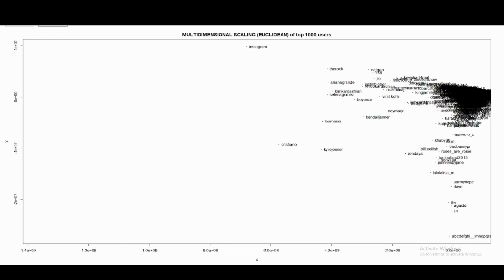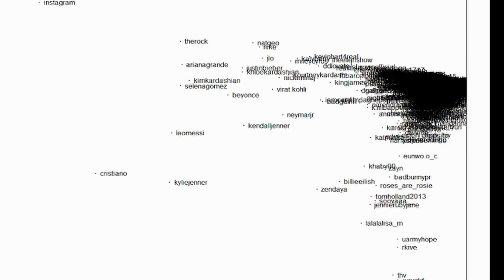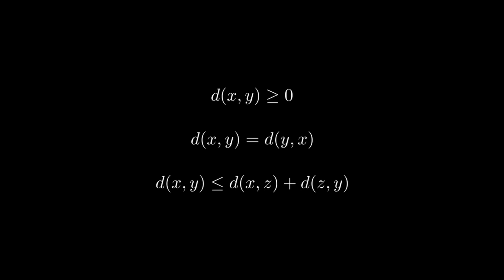Aside from that, we can really just see a big cluster on the top right, and the clustering seems to be very intense there. We can sort of see some artists like Selena Gomez, Beyonce, and Kim Kardashian being together, which must have a similar audience, I guess. But it doesn't really stand out to me very well. So instead, what we'll do is plug in a different metric. But before that, let's just define a metric.